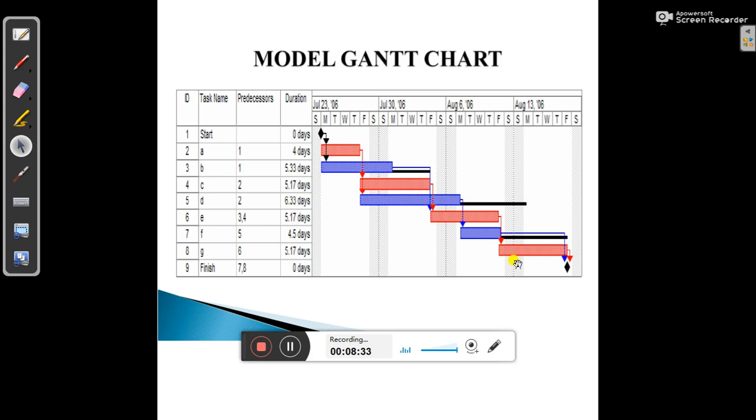And then Z is linked with 6, meaning E. So without completing E, you cannot start Z, and in that way finish will be after completing 7 and 8.